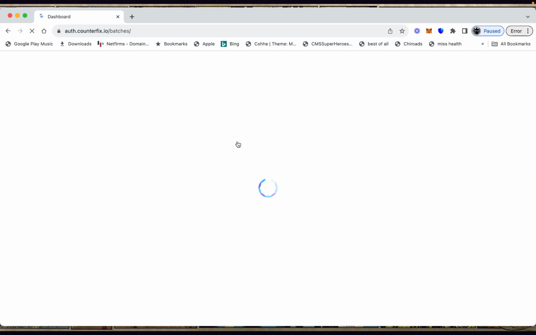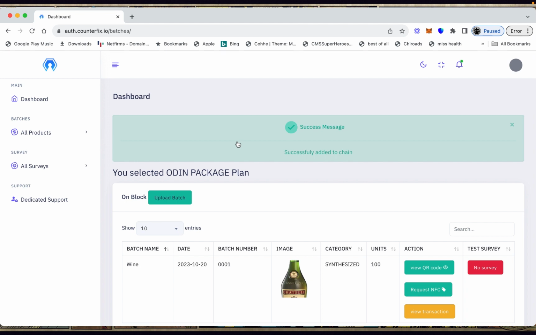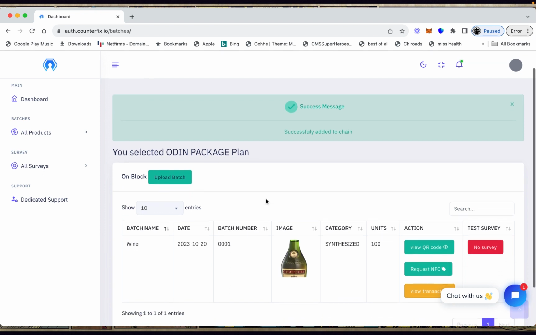Then we add your product to the block. All right, so we have successfully added our product to the blockchain.